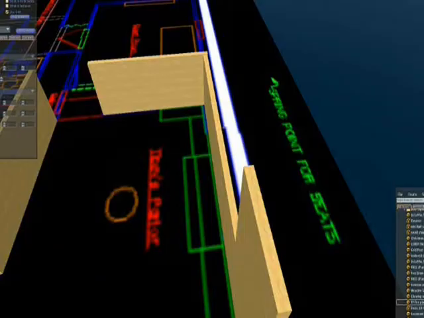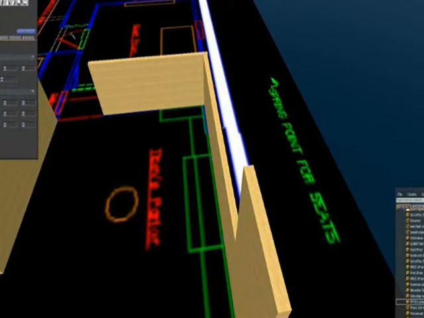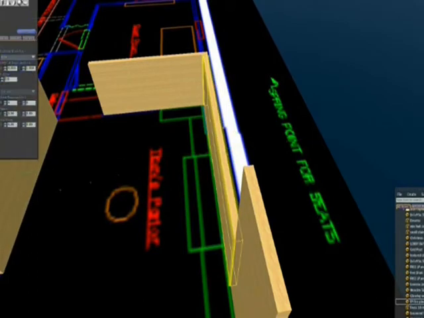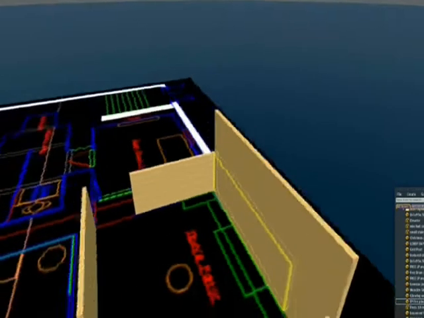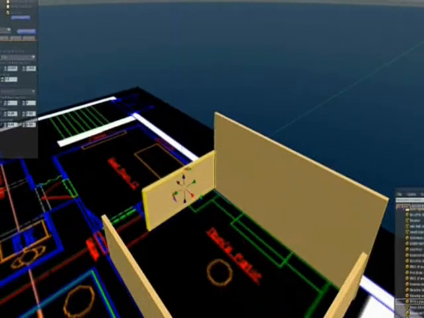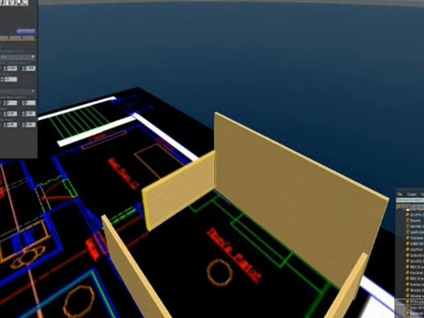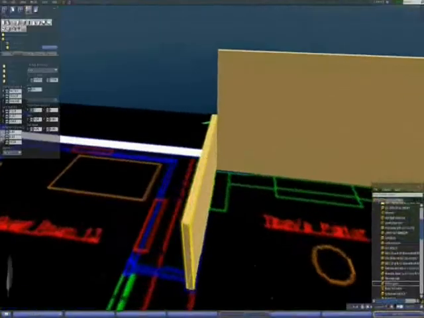To do this, I will use the Copy Selection tool in the Build menu. When using the tool, you can create a duplicate of an object you have selected to appear on any side of the prim you click on. This is an example of how to use this tool.